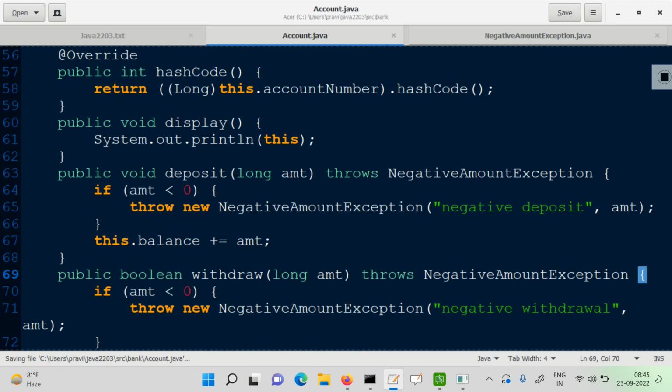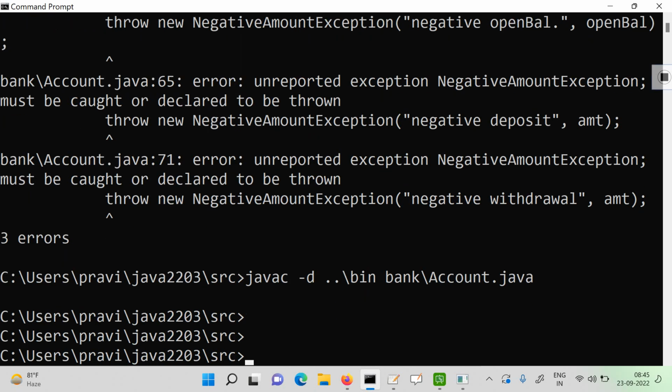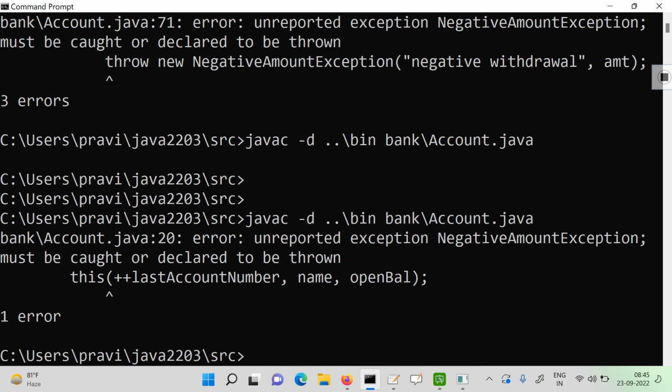Okay, fine. So we got 3 errors and we have changed them, right? Let's see now again. Oh, we still have an error. The constructor here is showing an error.